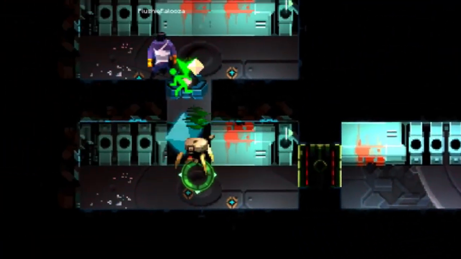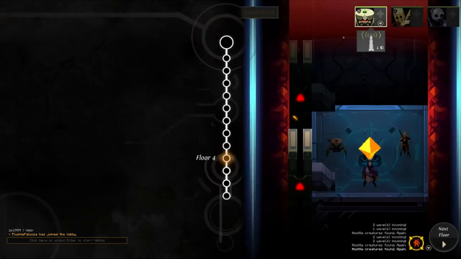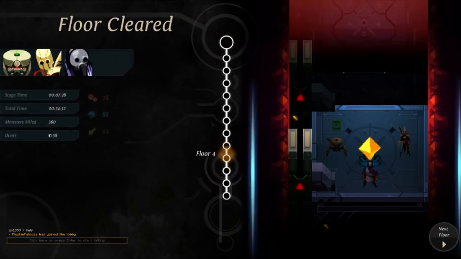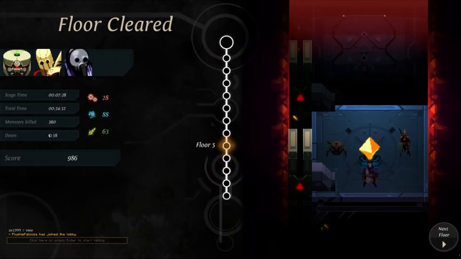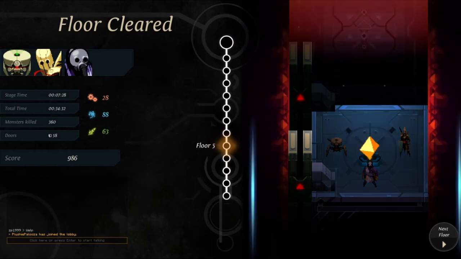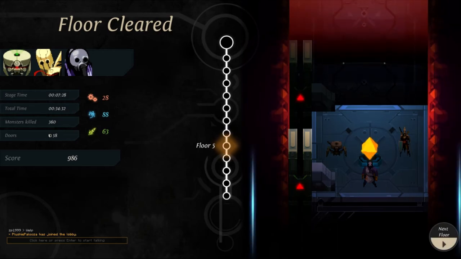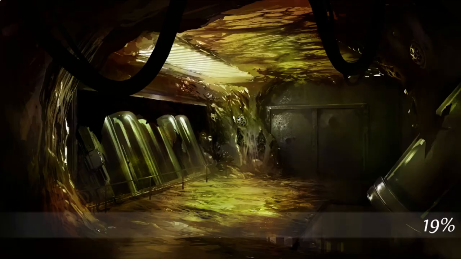Wow, cool. The bonus speed. Gotta go fast. Gotta go fast. Sanic's gonna go fast. So if I clear one more level with the chef guy, I can automatically have him at the start, which will be nice. Excellent. Let's continue. The next floor. We're getting close to freedom.